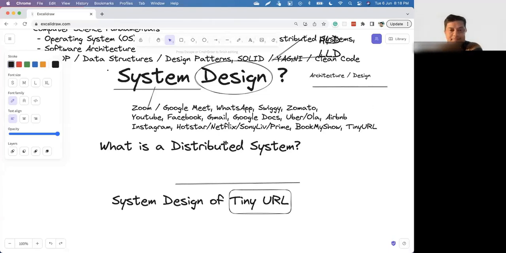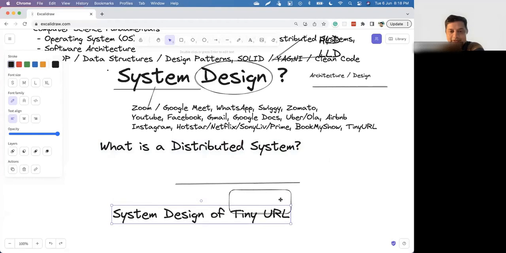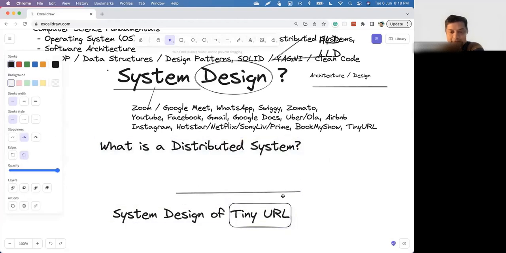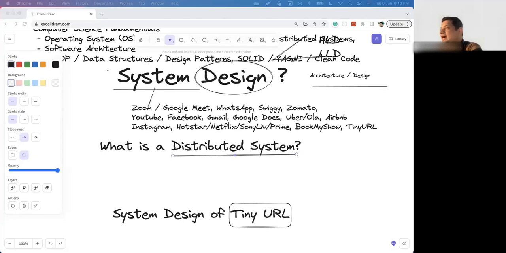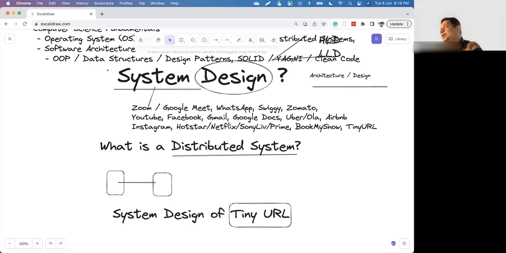Now, before we dive into the topic, I want to cover one concept, which is what a distributed system is. Distributed system means a collection of systems, right? It means that there are multiple independent computers or nodes that work together as a single coherent unit, right? So if you have many nodes, let me show you. You have one server here, one server here, and if they are working together, they are connected, and they perform some application, they execute some commands, then this is a distributed system, right?